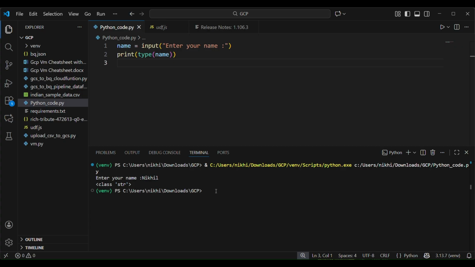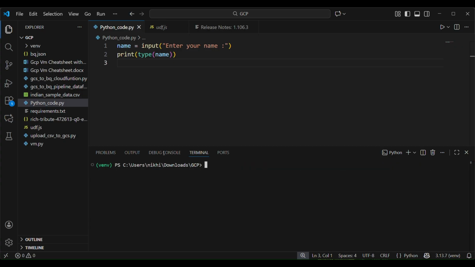So now I'm again clearing the screen, and let's see how you can use the filter function. Somebody will enter the name. Suppose I want to find out how many vowels we have in the name: A, E, I, O, U. So how can you do it using the filter function?